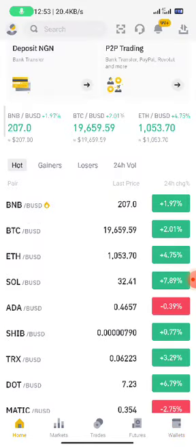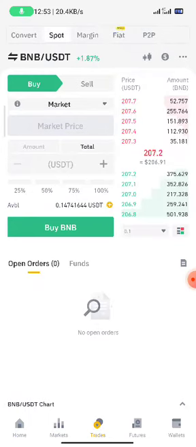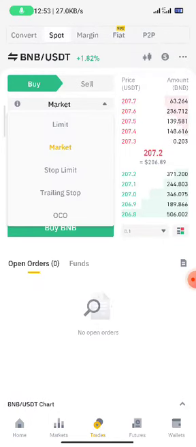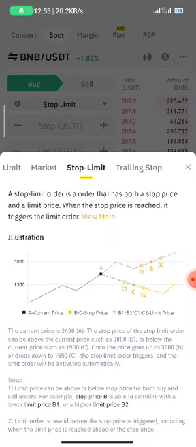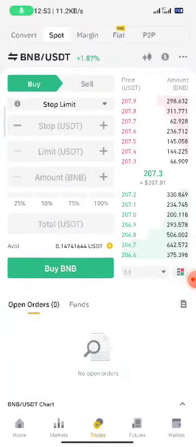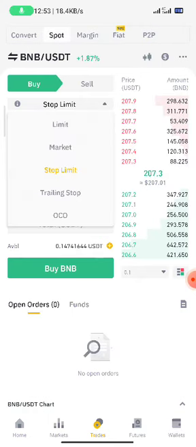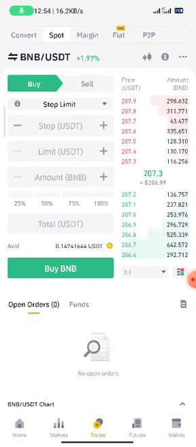Then on the other hand, we have stop limits, but if you are a newbie, if you are just starting, if you just installed this Binance app and you don't know much about trading, I will advise you to use only these first two options, the limits and the market options, when you are buying or selling, because this particular stop limit is more like in forex, where you set your stop losses and your take profit.